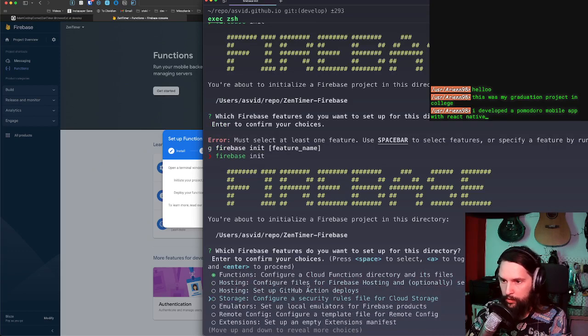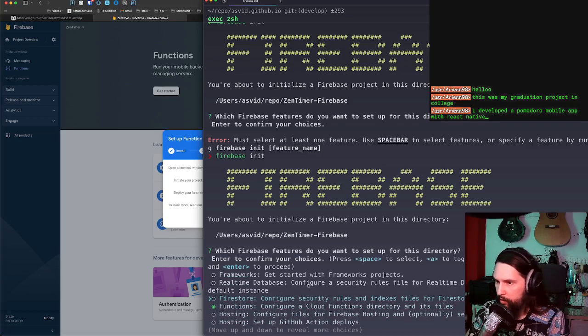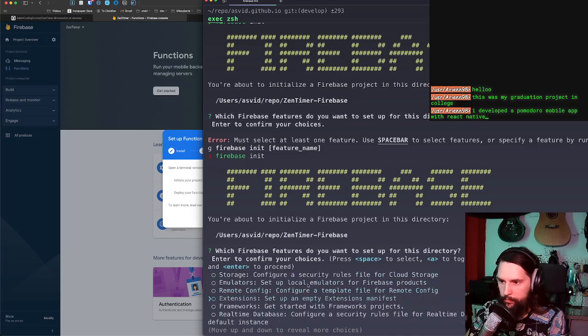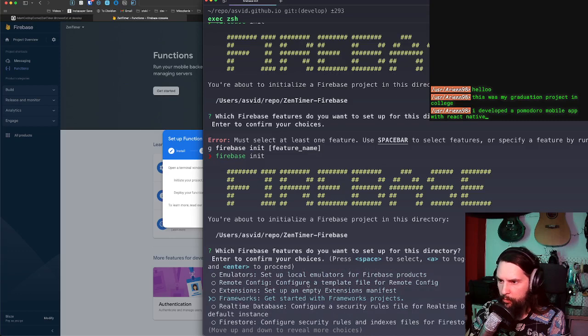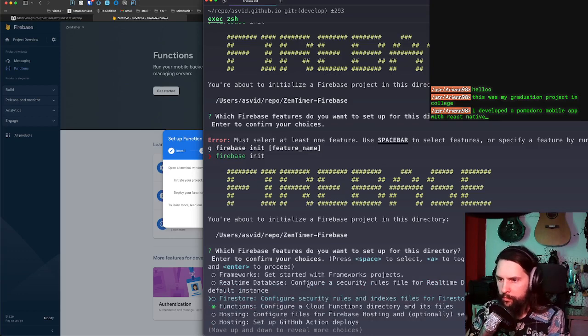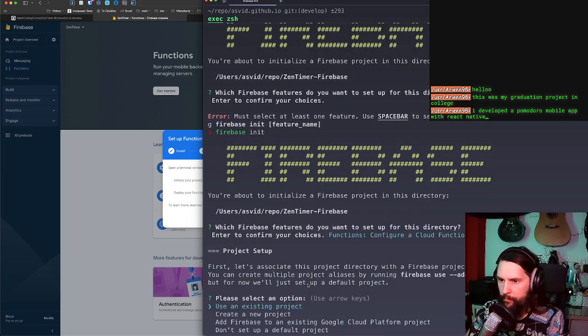Hosting, storage, not really. What's in extensions? Frameworks. Okay.